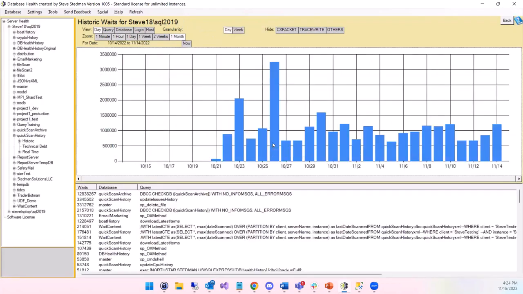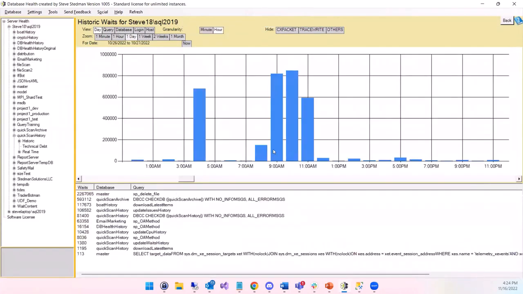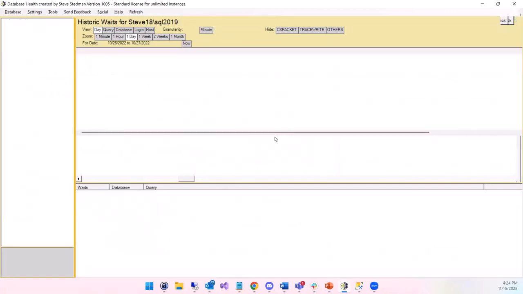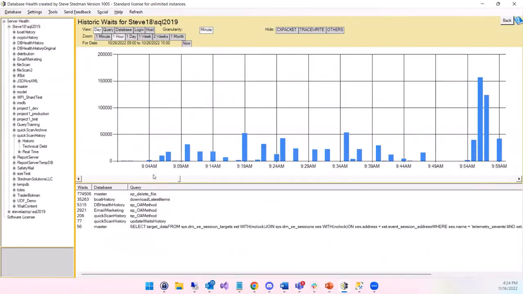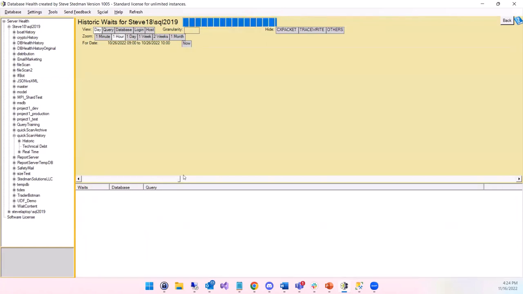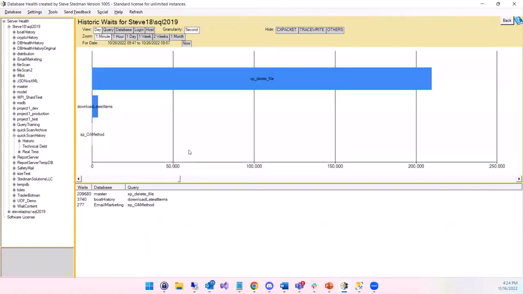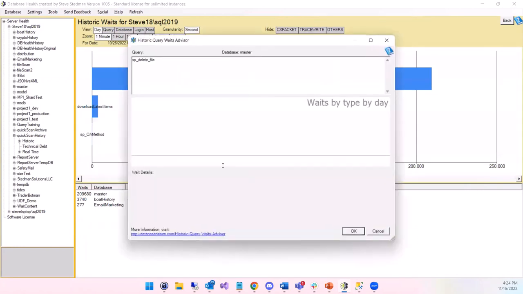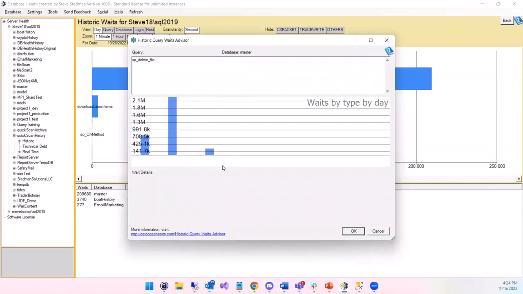If we go back and look at a bigger time range here, maybe we drill down on October 26th, we can see what was happening on that day. If we drill down, let's say the 9 o'clock hour, 9 a.m., we can see that there's a little bit of traffic overall, but right around 9:57, something was a little bit higher. We can zoom in on that, and we can see that the biggest thing going on there was XP_DELETE_FILE. Again, this part here, I didn't rehearse at all. I'm just picking random days and drilling down to find out.